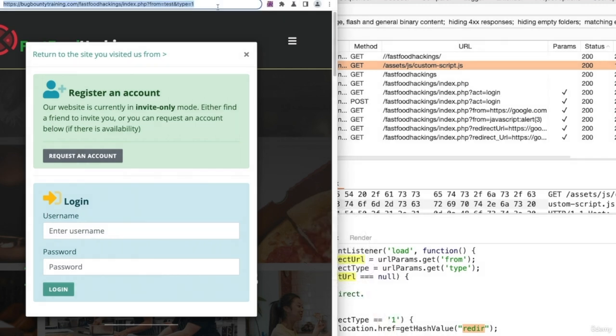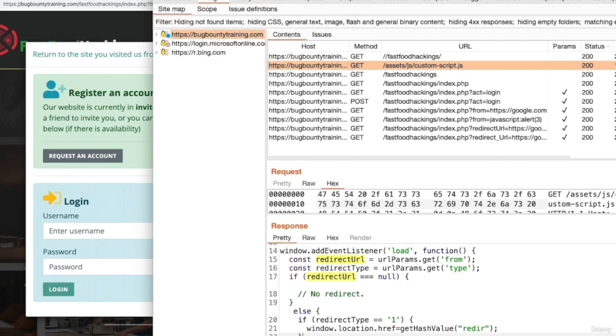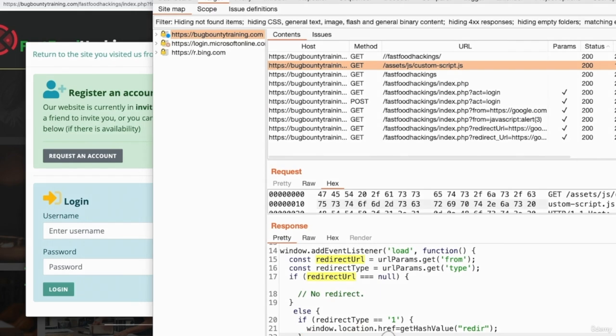So we're going to put a hash and then the value that we have in here, which is redir. And we're going to make that equal to a website, because we already looked up what this does and we saw that this gets the location of the current page. So hopefully whatever website I put after redir is going to be set to this value right here, and therefore the user will be redirected to that page.